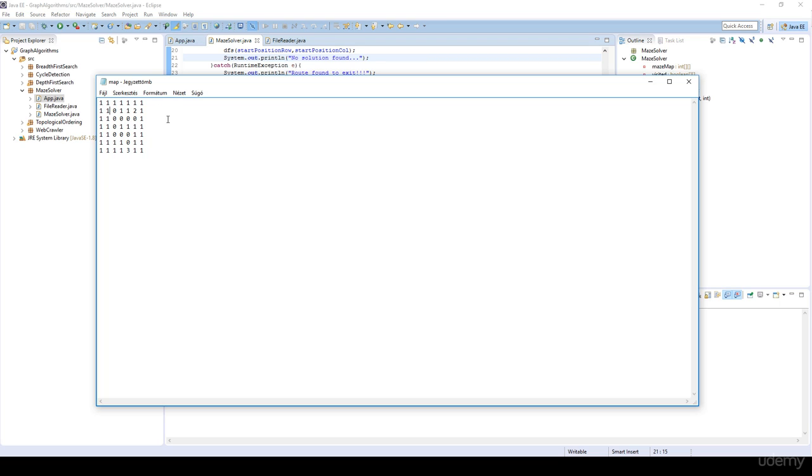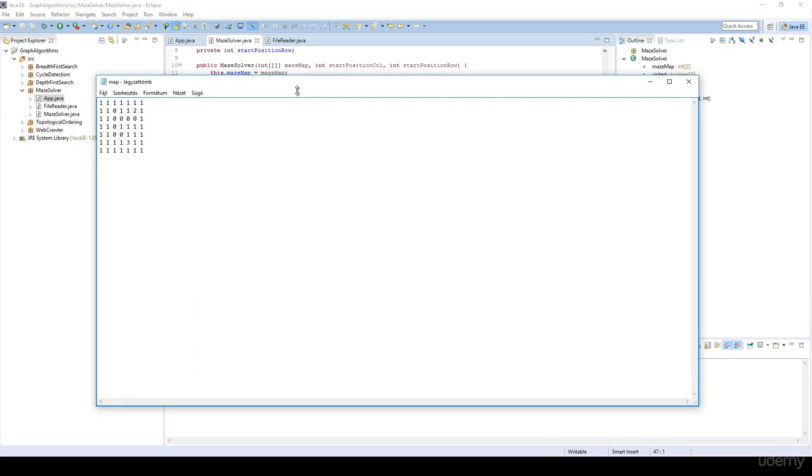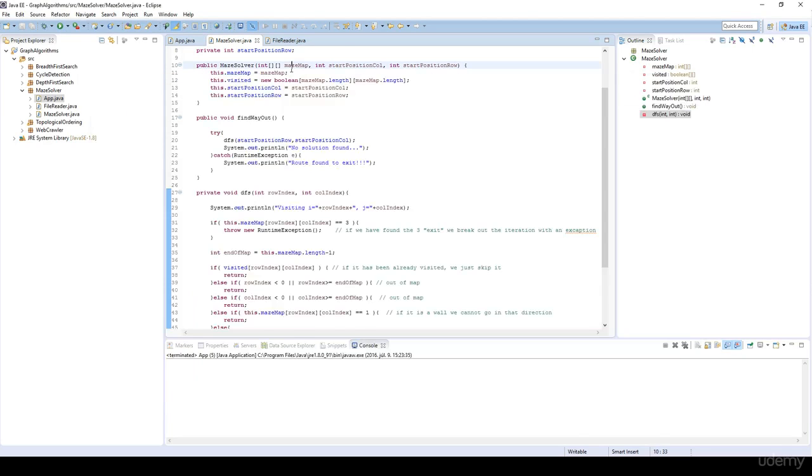And let's see whether our algorithm is going to work fine or not. In this situation, we have 1, 2, 3, 4, 5, 6, 7 columns and 1, 2, 3, 4, 5, 6, 7 rows. So we have to modify the application when we specify that we have 7 rows and 7 columns. Okay, and sorry for that, I made a mistake.